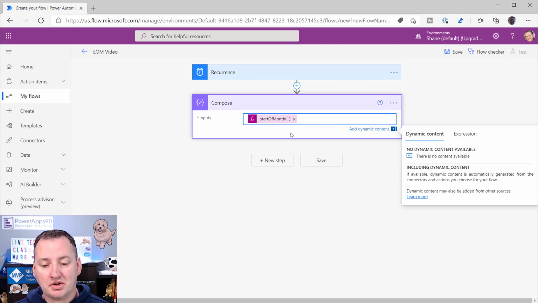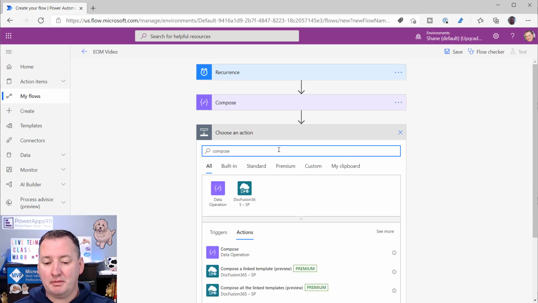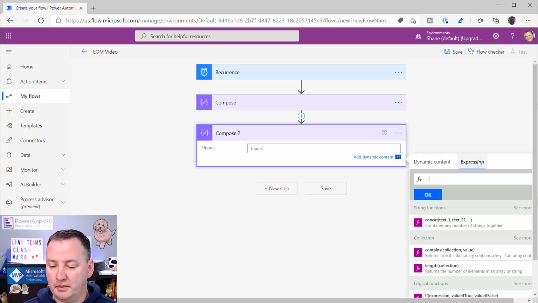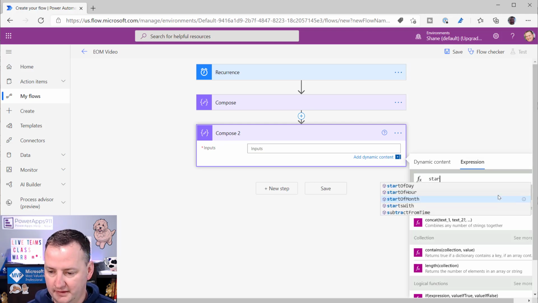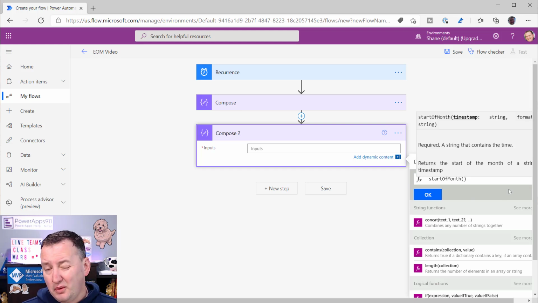So what I've been trying to do is, there's probably 7 ways to solve this, honestly, but the way that I came up with first was I wanted to do it this way. So I'm going to go to another compose. And for this compose, we're going to do a very similar formula. So we'll just type it this time, start of month. But what we want to do is I want to see tomorrow. This is how I decided to solve it. I said, hey, whatever today's date is, I want to go tomorrow's date. And if tomorrow's start of the month is different than today's start of the month, then I know this was the end of the month, right?